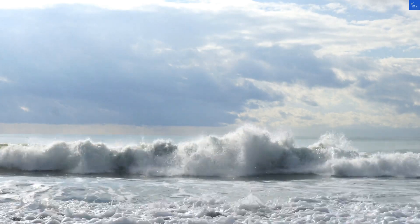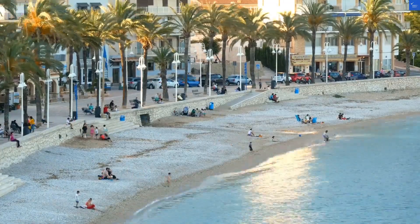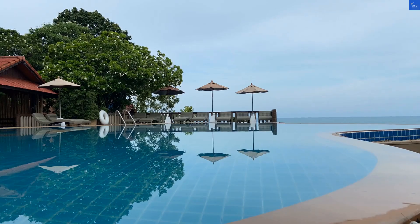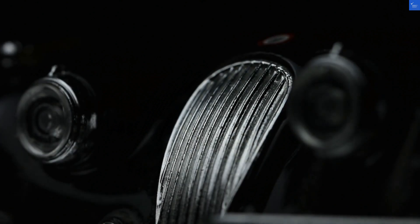Welcome back to Verify Giant, your go-to source for helping you shop online safely. Today, we're diving into the beautiful but sometimes questionable waters of the Serenity Amador's in Puerto Rico, Spain. This hotel boasts stunning views of Amador's beach, but let's see if it lives up to the hype or if it's as pleasant as a sunburn on a beach day.